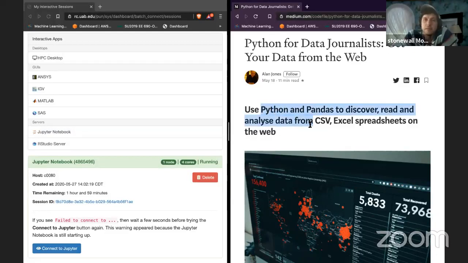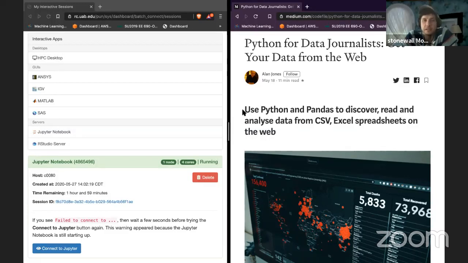This subtitle is a little bit misleading because it looks like it's saying that you can use Python and Pandas to discover data from the web.